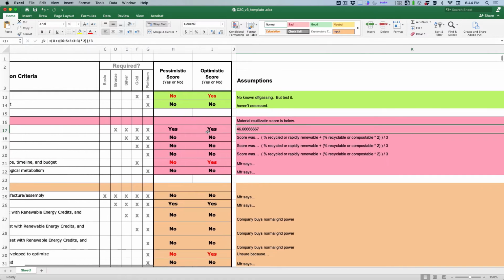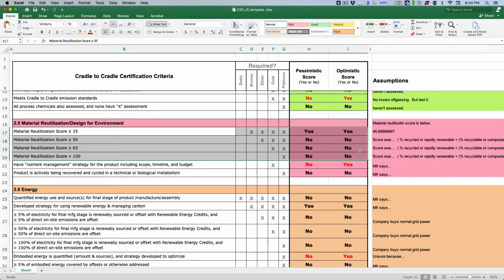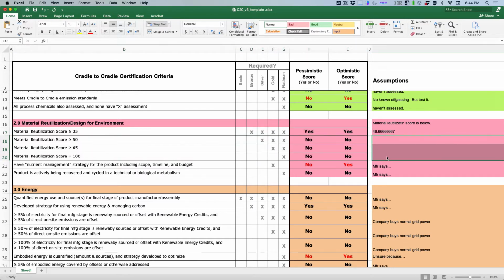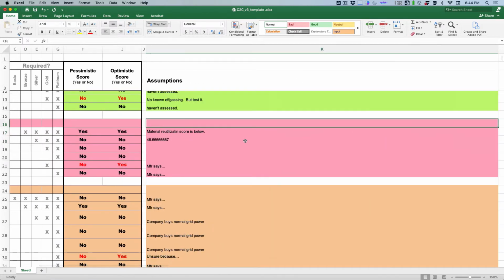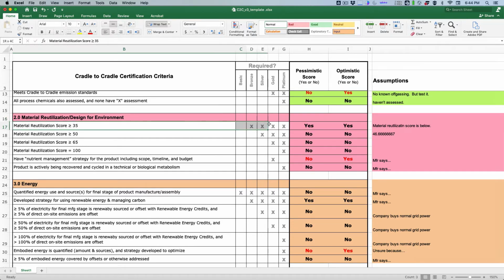And that is the number for all 4 of these points here. So we can clear that and just say that is for all of them. And so, okay, is it greater than or equal to 35? Yes, in fact, 46 is greater than 35. So we do get that point. But it is not quite 50, so we don't get that point or the other ones.